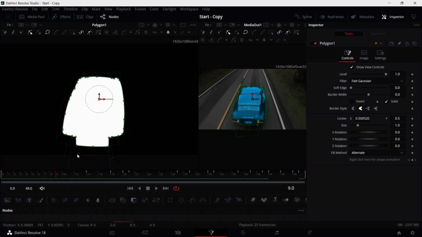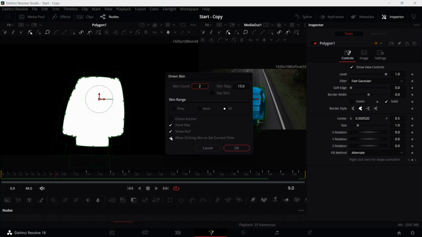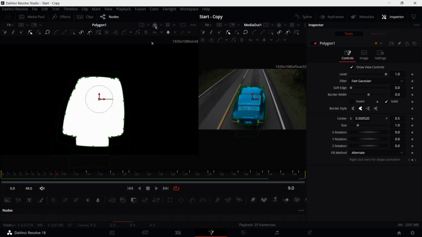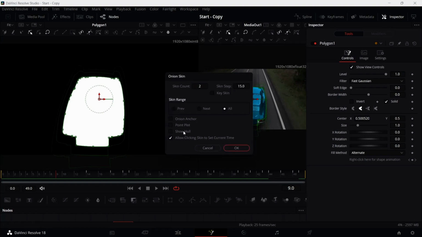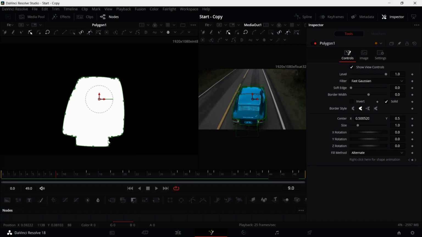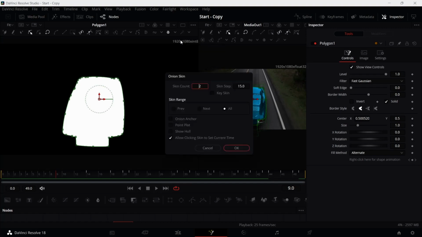And the other thing was click to go to a point in time. If I click on this line here, it'll go to that point in time since it's one of the future ones, unless I turned it off, which I may have. No, it's there. Let's turn off point plot and see if that works. Okay. Turn off the other one too. Show whole. Okay. Well, I guess that one didn't work as well as I'd hoped. And you can change the skin color if that's important to you. I kind of like the green personally.